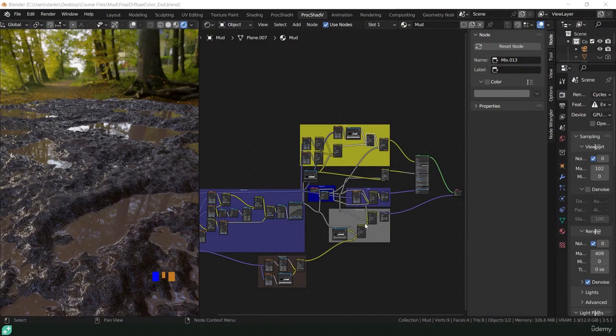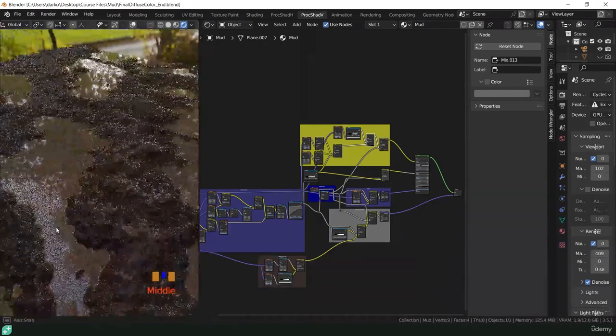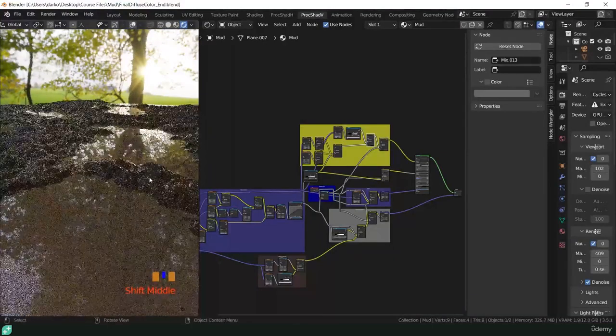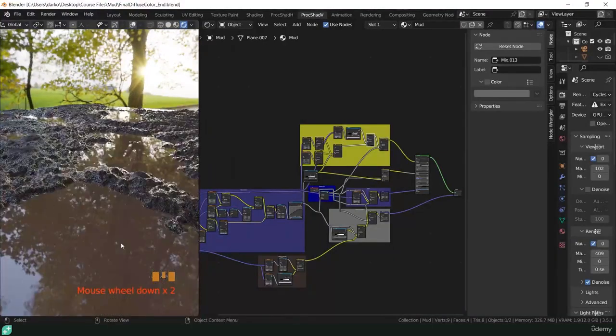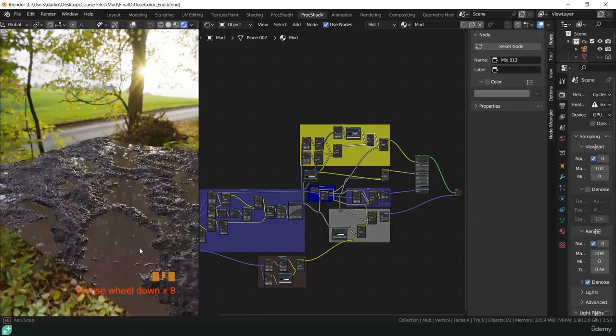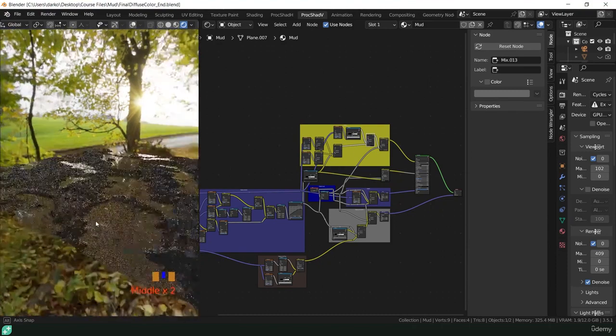Welcome back. So we're continuing working on our mud shader. In the last video we finished off a few adjustments to our diffuse texture just to get a little bit more visual interest into our material. Now one thing that's kind of missing is our puddles don't really have much detail. At the moment they're just these flat planes, we have no variation in colour at all, and they do look okay, especially when there's really nice reflections on them, but I'd like to give that a little bit more detail.